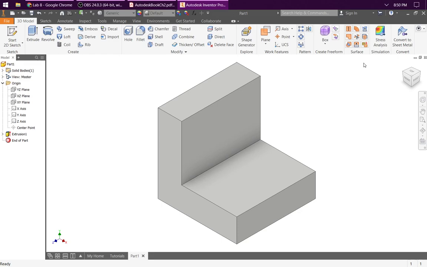We're going to start with an extruded feature. We're going to make another sketch, and as you saw earlier, we can sketch on the existing planes here. We can also start a sketch on any plane that has been created by our model. So we're going to put a sketch on the top here.